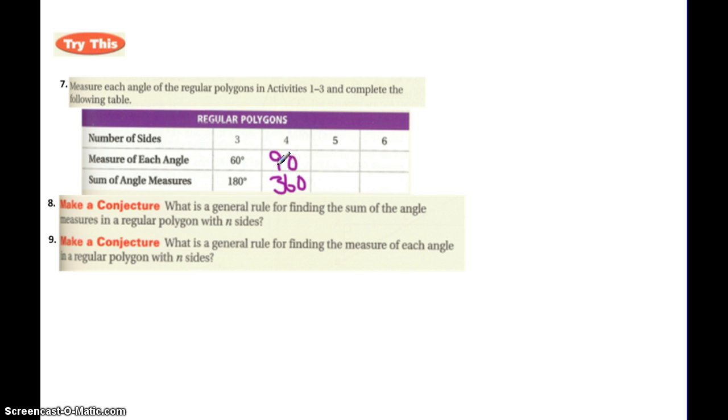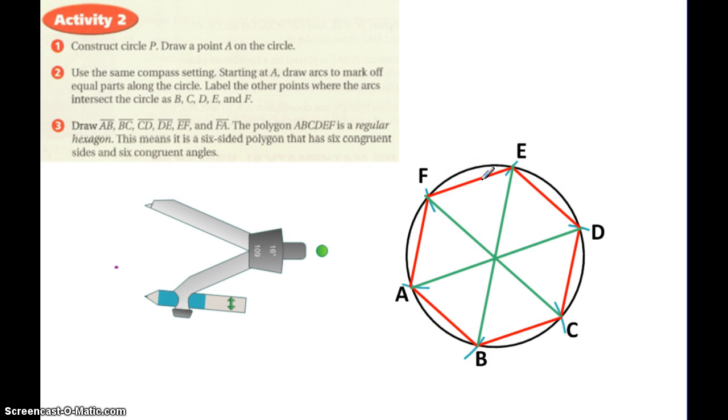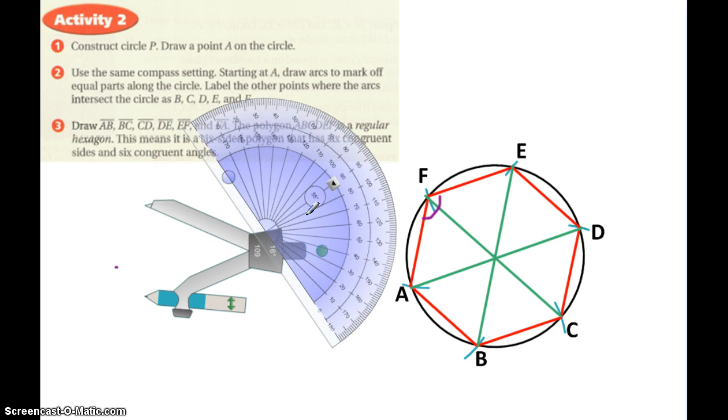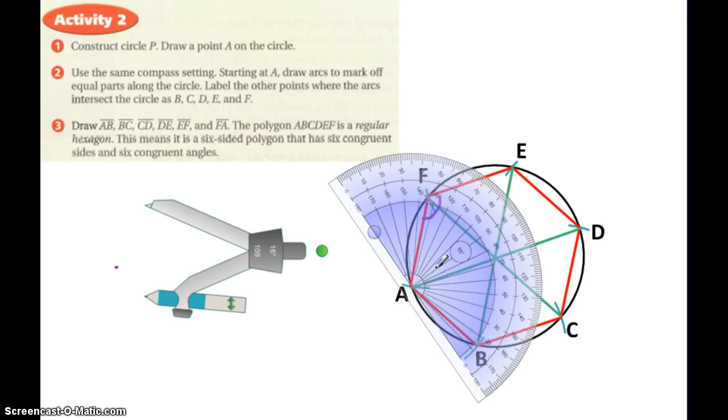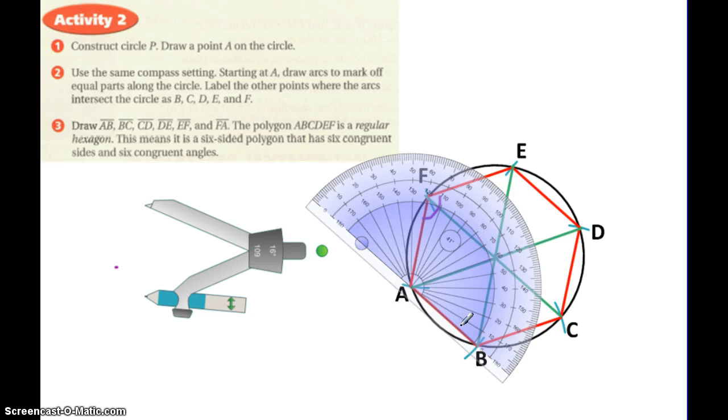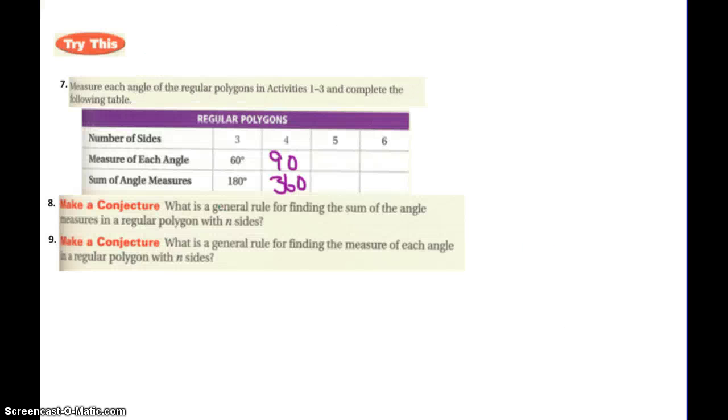Alright, so we are going to look back at our regular hexagon. Okay, here is our hexagon. We need to measure each of these angles. So I'm going to get my protractor out. Alright, so let's put this on angle A. Okay, because remember, a regular hexagon means that all the angles on all the sides are the same. And I need to line up side AB with the 0 degrees. I measure it, and I get 120 degrees. Okay, remember this is obtuse, not acute, so you don't have 60. So that would be 120, which means it adds up to 720 degrees.